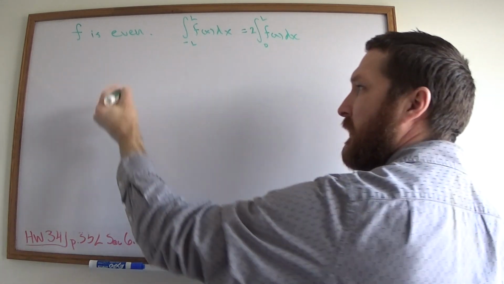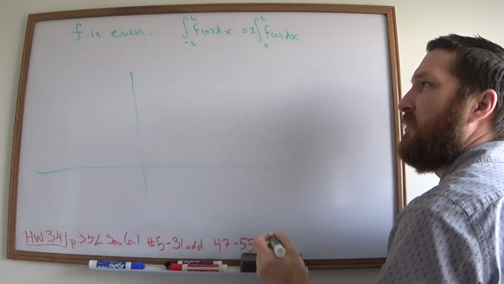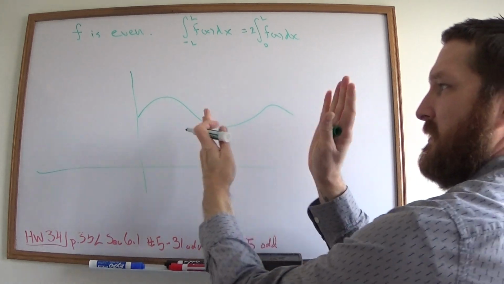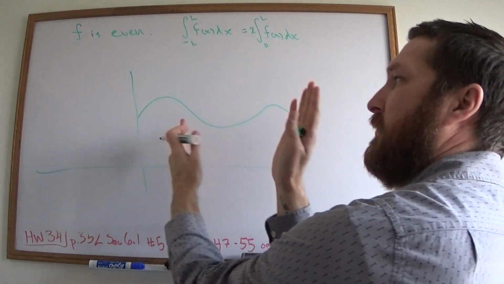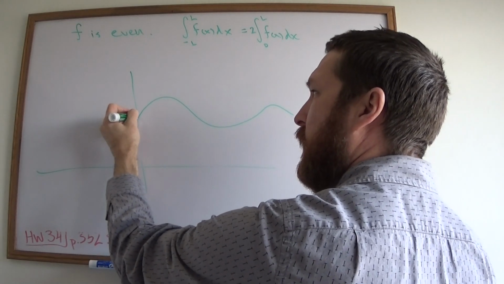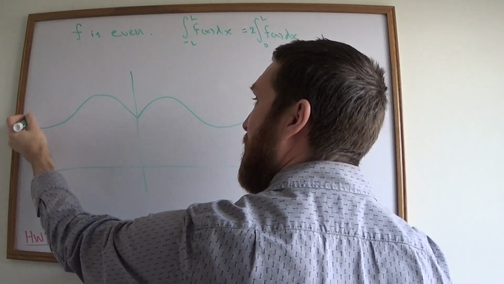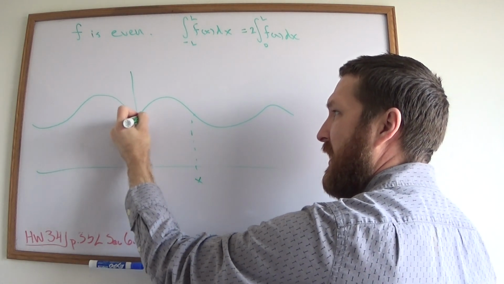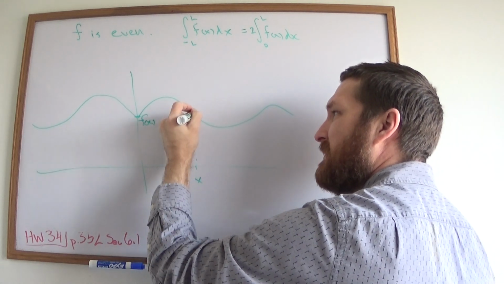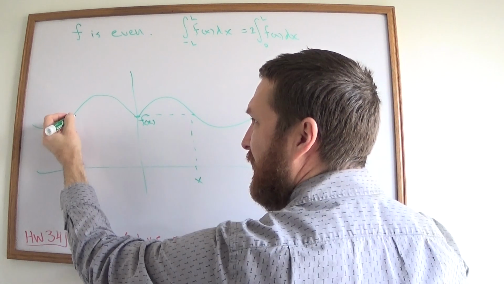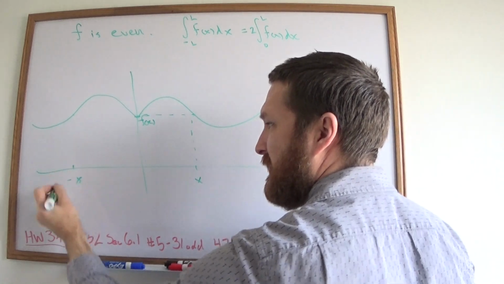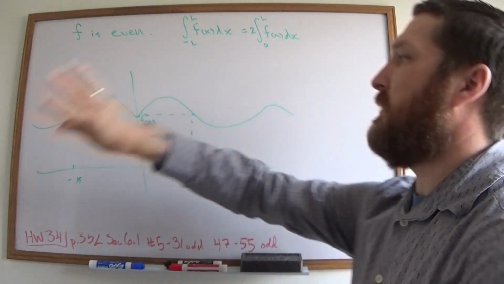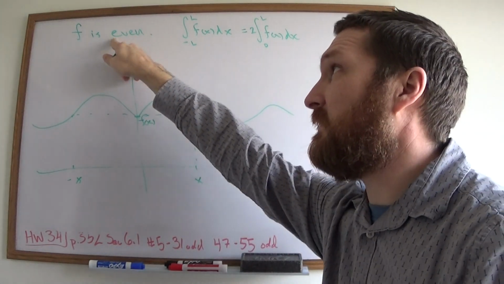Now, graphically, let's think about this. If f is even, it means that it's the same over on this side, right? It's a mirror reflection. Because when you plug in negative, it doesn't do anything. So you take your x, you plug it in, you get out your f of x. You get the same number if you went to -x. And so what you end up with is a mirror image over here. If f is even, that's the assumption.